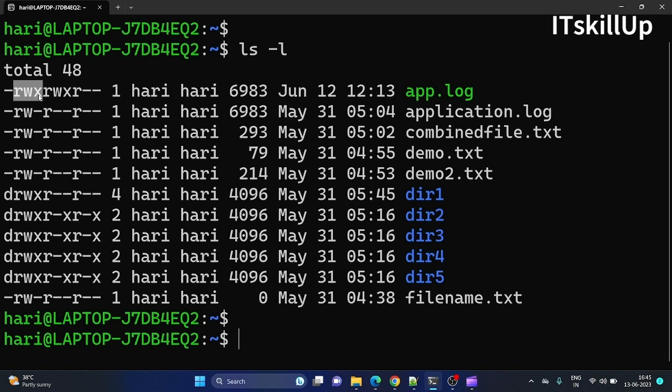In the permission section, we will see either r, w or x. Only these three characters will be seen under the permission section, from the second character to the last. r represents read access, w represents write access, x represents execution access. A hyphen represents no permission, permission denied.